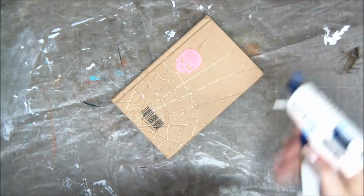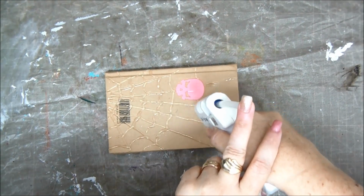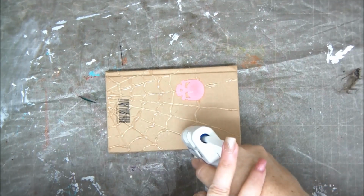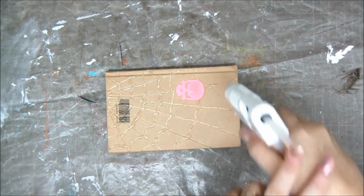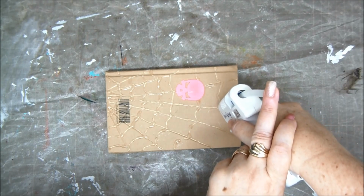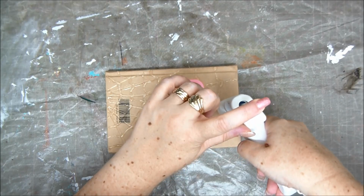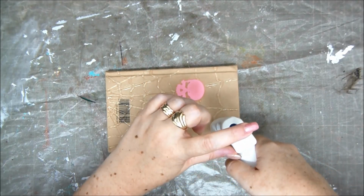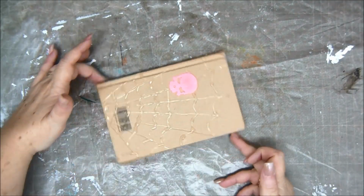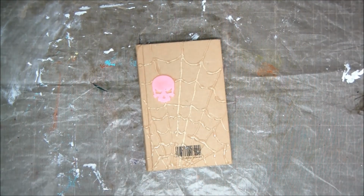And the hot glue is a great way to add texture when you want to add texture to something. Of course, you always need to cover it because it's transparent and has no color. But you can also write with it or add other shapes. If you're not making a Halloween project, it can be any other shape that you want, of course. The glue sometimes needs a little bit of help. Now when you're done, make sure to let it dry completely.